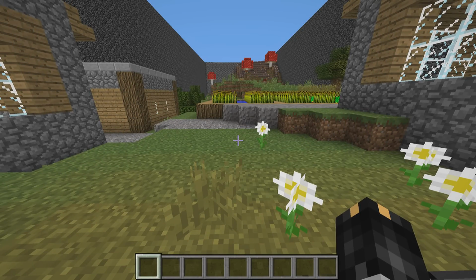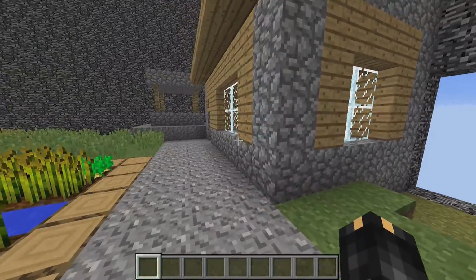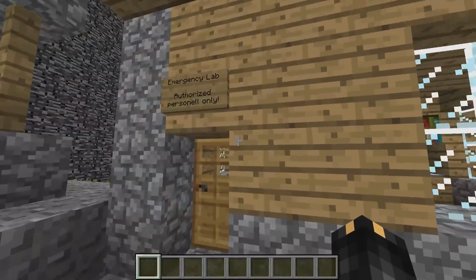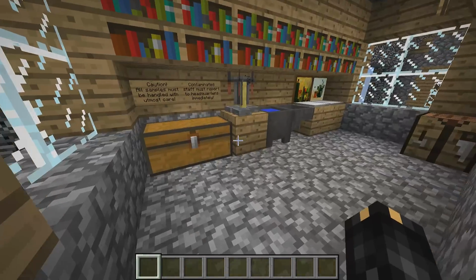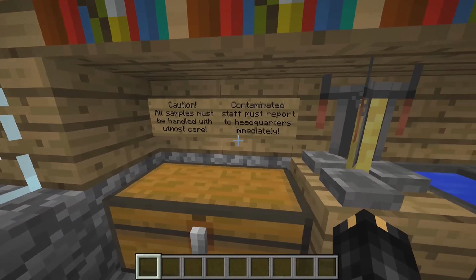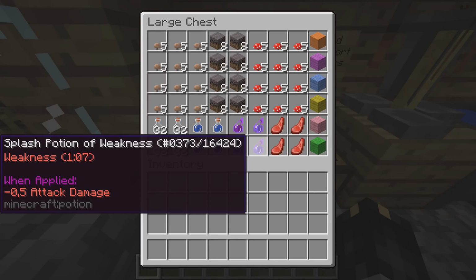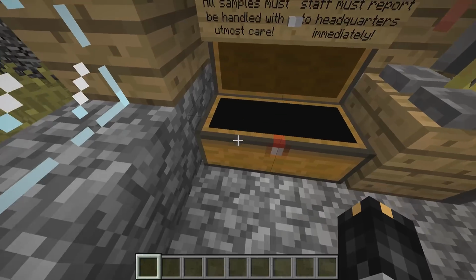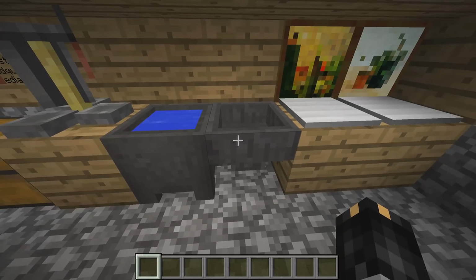Arena number 10, also by Maloma. This one is called The Anomaly. Really interesting concept. We have the emergency lab. I am definitely authorized personnel. Samples must be handled with care. So, yeah, there's a bunch of interesting stuff in here. Handle it with care. Brewing stand, you might find that useful.